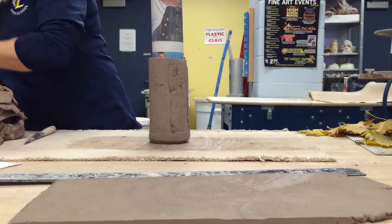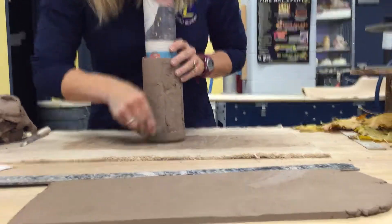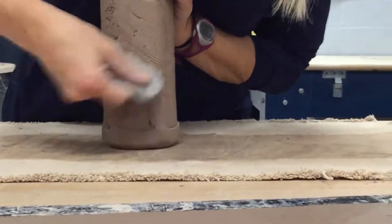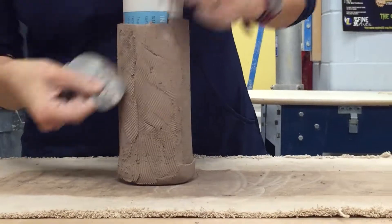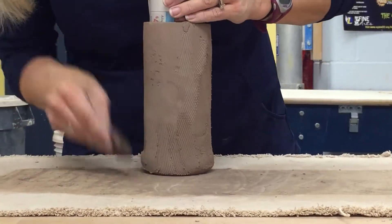Now I'm going to take my face — it's ready over here. I'm going to come up the sides. This is why I don't care about those little cracks, because what I'm going to do is go across those — move it up the sides, move it across. None of that makes a difference because I'm going to fix it up anyway. You will typically get some cracking because you're asking the clay to bend around the cylinder quite a bit.